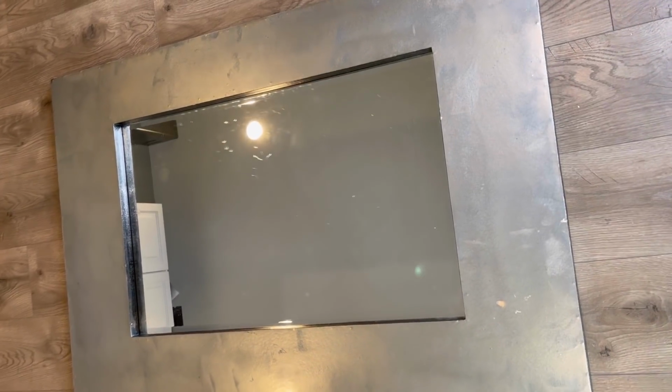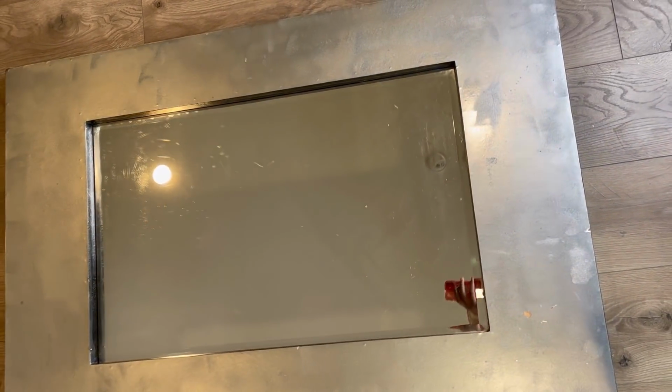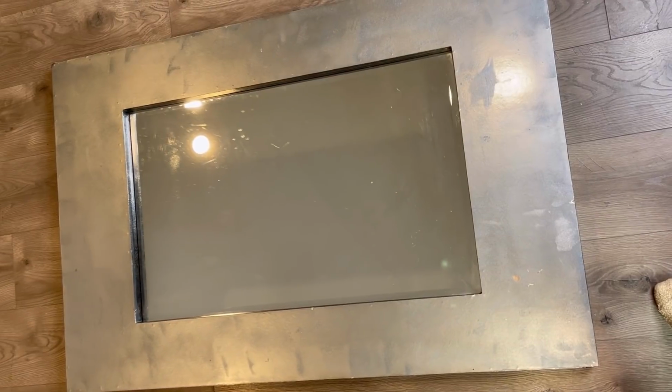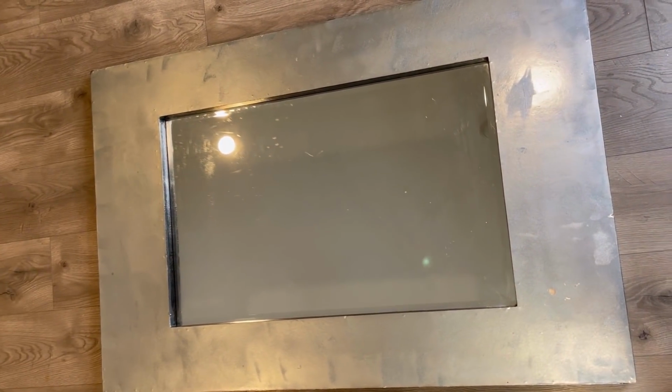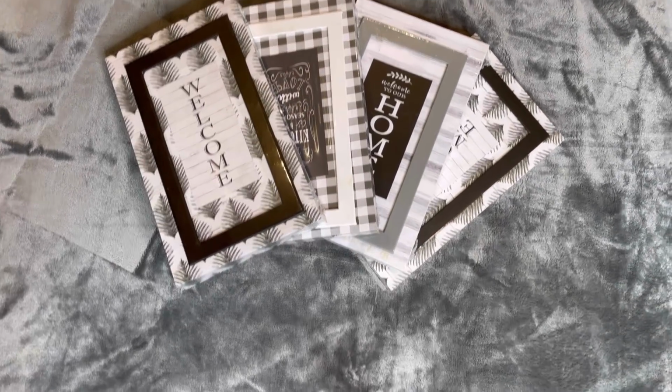So my friend Alicia dropped this mirror off by my house. She gave me no directions. She was just like, whatever you want to do, girl. So I was like, I'm gonna hook it up for you. So I decided to do a Z Gallerie inspired mirror.